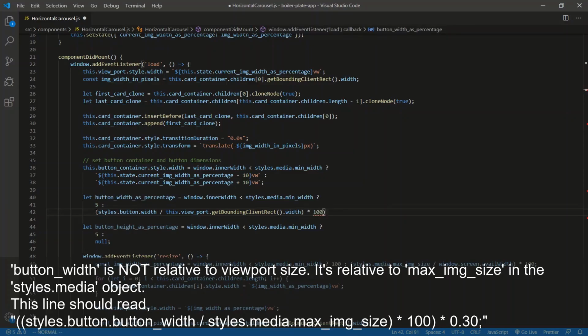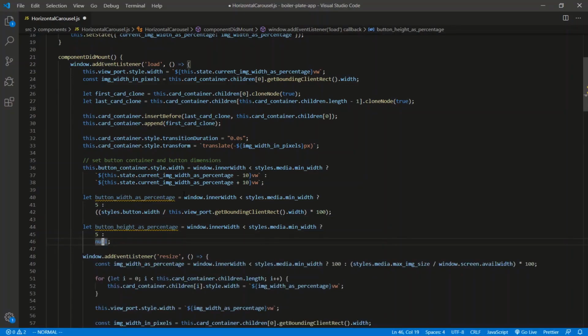And we want to grow or shrink this depending on what happens. You'll see why in a second. The height is not the same calculation as the width. The height is always going to be relative to the width, so we can maintain the aspect ratio of the image, or else the image stretches.